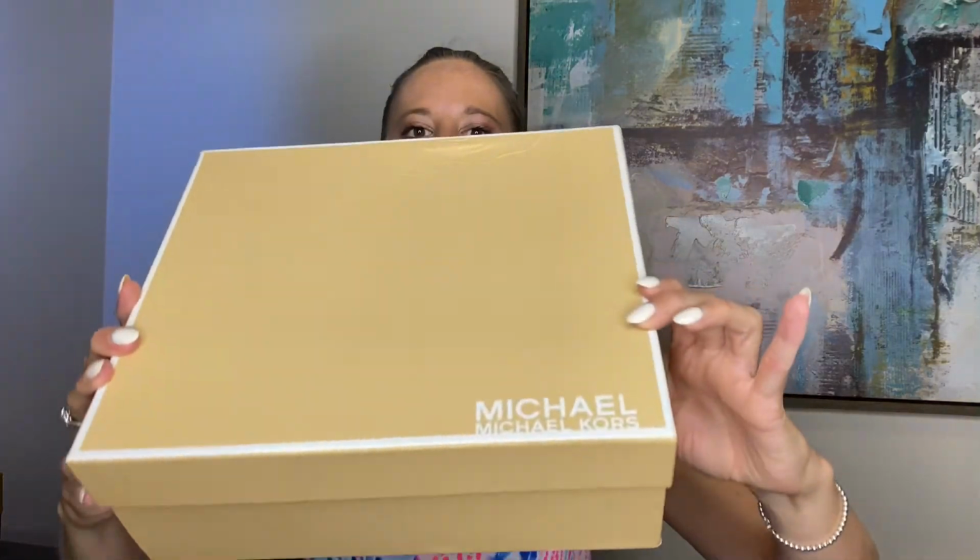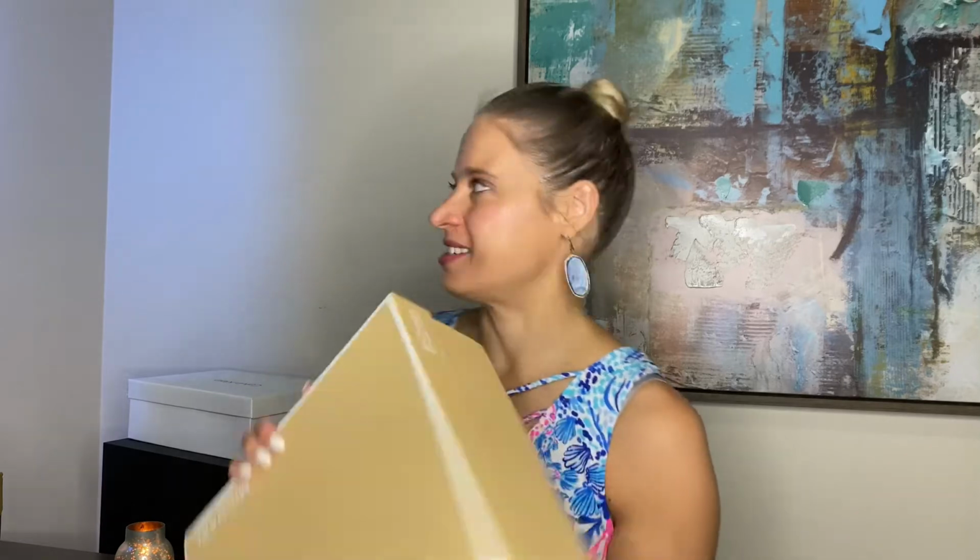Next thing she gave me was a pair of Michael Kors, in the box. These are size 7.5 as well. They're suede platforms. I actually have a pair of these for myself. They look like they may have been worn just one time, so I'll definitely note that in the listing. Oh, here's the receipt. She got them at Macy's for $88 in 2013. So again, she was just cleaning out her closet, getting rid of some stuff. Can you imagine having a pair of brand new shoes in your closet since 2013?